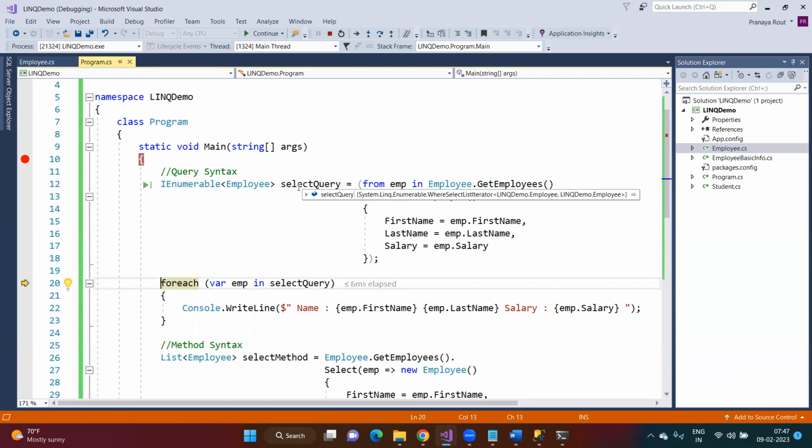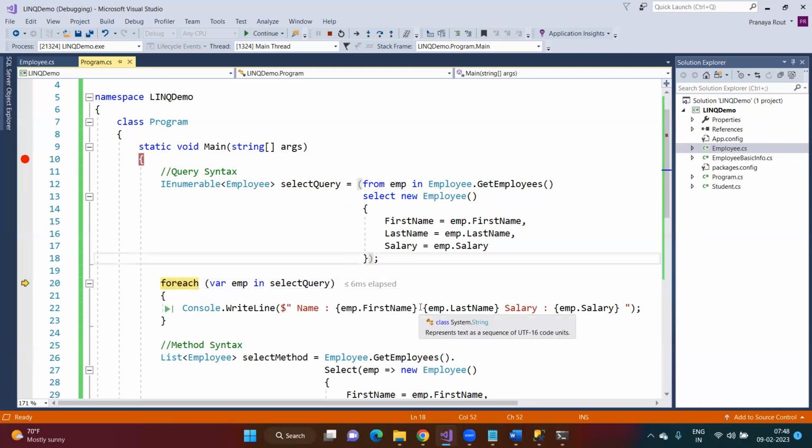So don't think that it executes and stores the data inside this. It is containing the query, and the .NET provider will execute this query on the data source. It is going to execute when you use the ToList method or whenever you use this query inside this foreach loop. And once it executes, only then is the data going to be retrieved.